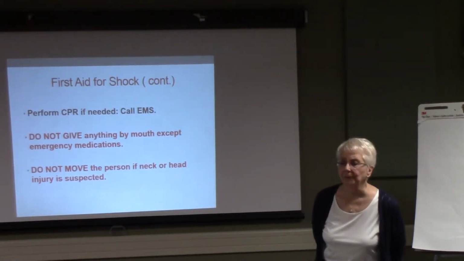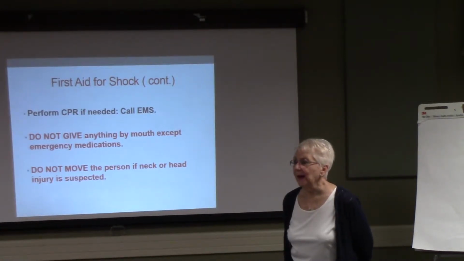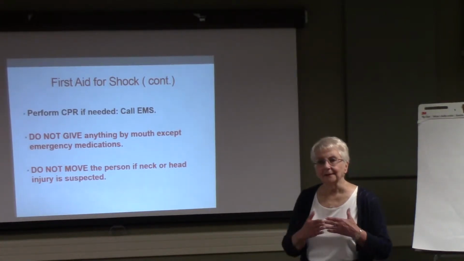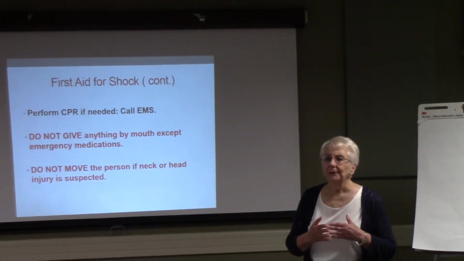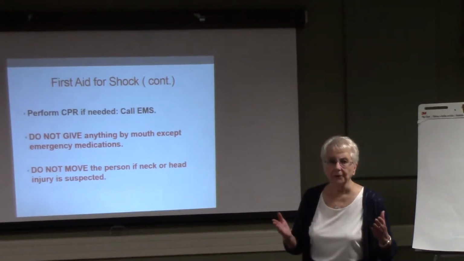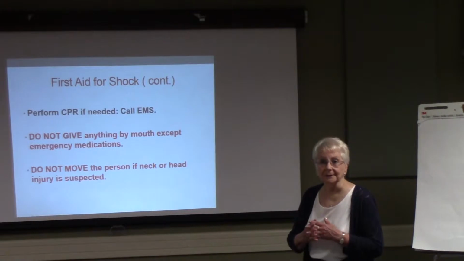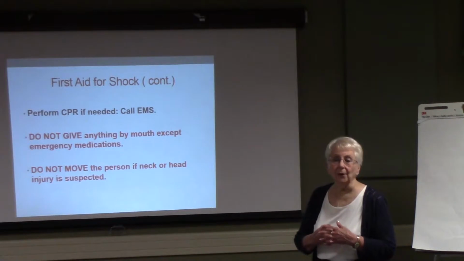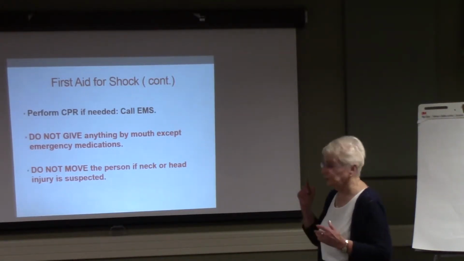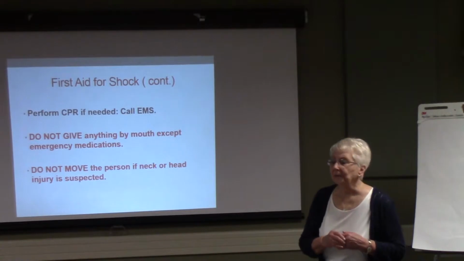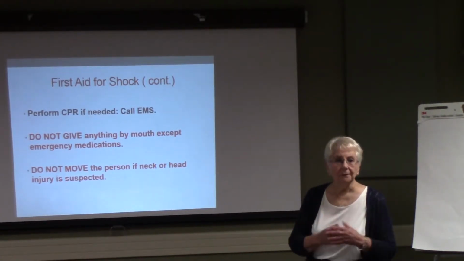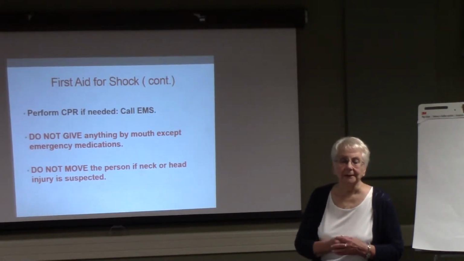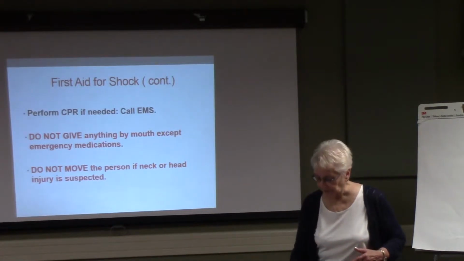Remember, you can have a vertebrae fracture without having paralysis. But if you happen to move this person and it cuts into the spinal cord, that's when you can run into all those other things like I said, paralysis and other symptoms, maybe life-threatening and also lifelong disability. So don't move them. If a person has had a fall, leave them right where they are. Don't try to tell them to get up or anything like that. Just leave them lay until you can get some help for them.